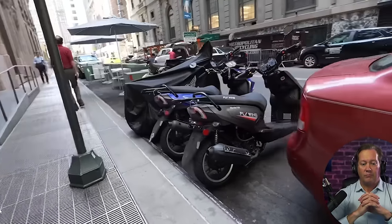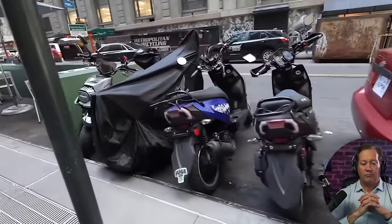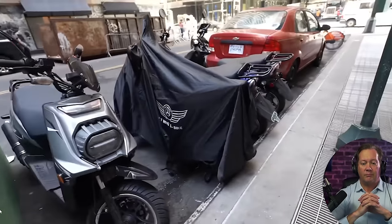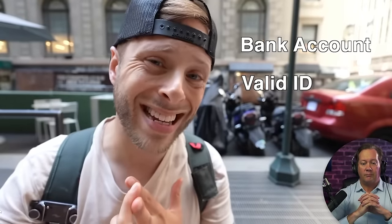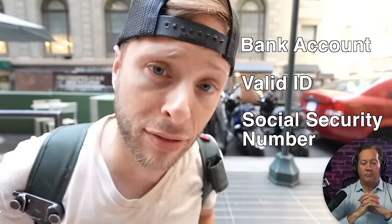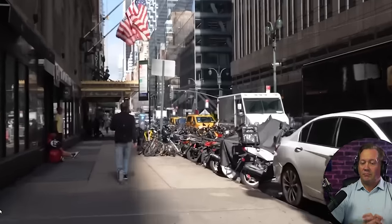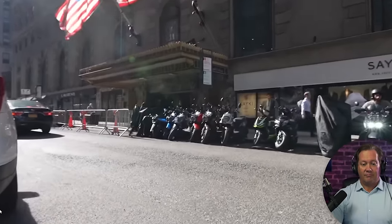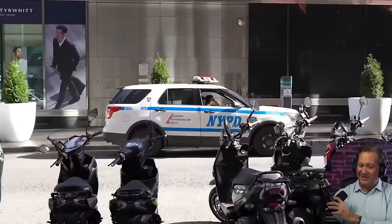Again, there's no way to sign up with a company like Uber Eats or Grubhub or Seamless if you don't have valid work authorization from the federal government. You need a bank account, you need a valid ID, and a valid SSN, all stuff that most people who just got here don't have and won't have for a long time. And this has essentially allowed an underground market where digital identities are rented to flourish right here in the middle of Manhattan, New York City. And this secret digital identity market puts people who need to access it in a tough spot because they're not the ones getting paid for the work they do. Somebody else is, not them.